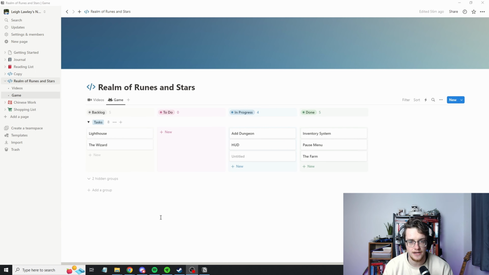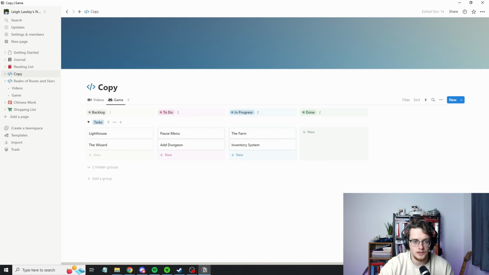And what I've done is I've made quite a simple Kanban board. If you don't know what a Kanban board is, it's essentially just a way of organizing tasks and the status of those tasks. So I've got a backlog, a to-do list, in progress and done. And so here, I'm just putting down what tasks I want to achieve, because as I'm breaking this challenge down into 10-hour chunks, I'm essentially doing 10-hour sprints. So at the end of one video, I look at the next 10 hours and I say, okay, I want to try and achieve this within that 10 hours.